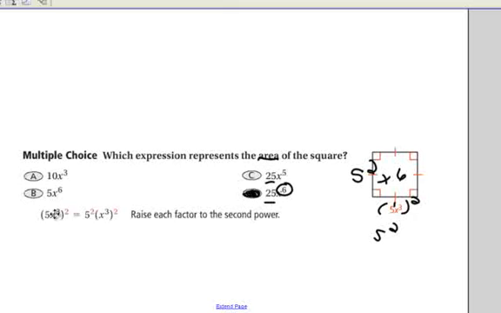Here we have a breakdown. Remember 5 is to the 1st power, so 5 squared, 1 times 2 is to the 2nd power. And if we have x to the 3rd squared, so to the 3rd squared. So each one can be done separately, just like we did over here.